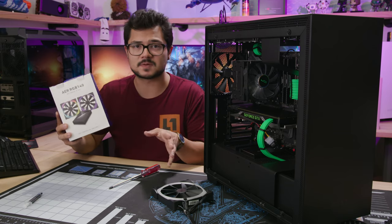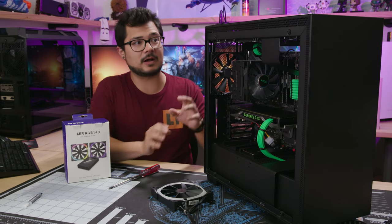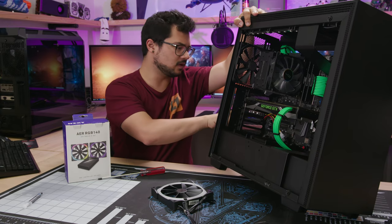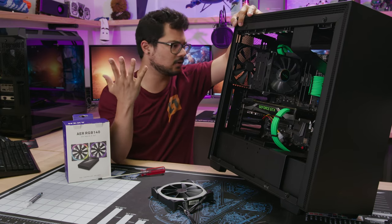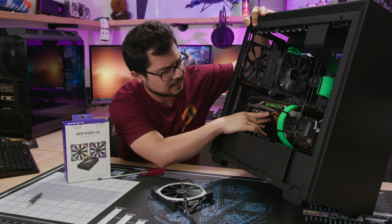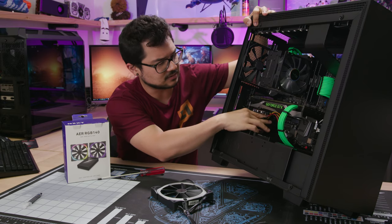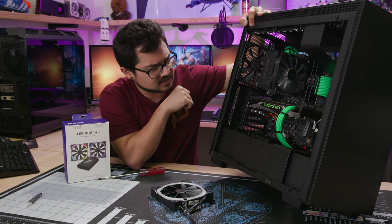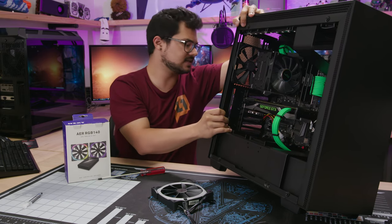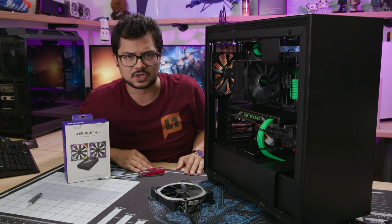This kit does not include any LED strips, but I do have some on hand in my inventory — I'm going to be adding those to the mix as well. And finally, you guys probably noticed the expansion card that Andrew popped in here. There are actually four USB 3 ports at the back — apparently he needed more USB 3. But it's got this terrible SATA to Molex adapter that's ketchup and mustard through and through, and I don't like it one bit. I'm not exactly sure if I have a similar cable that's all black, or if we have a spare SATA cable connected to the power supply — we'll just have to see what we can do when we get there.